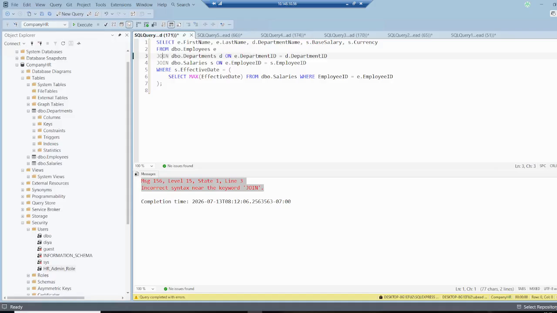Because it is the incorrect syntax near the join. Select max effective date from dbo.salaries where employee ID is equal to e dot. Incorrect syntax here. State 1 line 3.